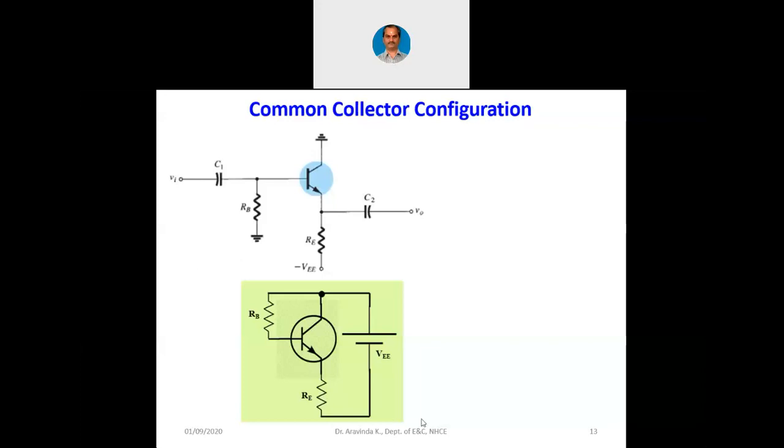Still, why do we discuss these two configurations then? The reason is, if we don't discuss all the three configurations, then we will not be able to understand which one is better out of all the three. So we will have to compare among all the three. That is the reason we discuss the other configurations.